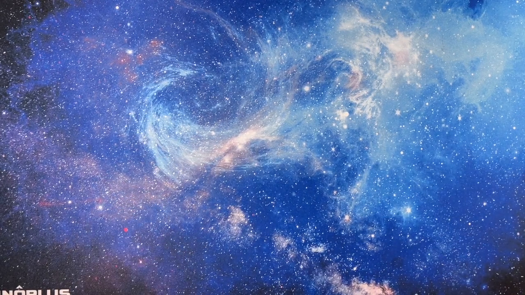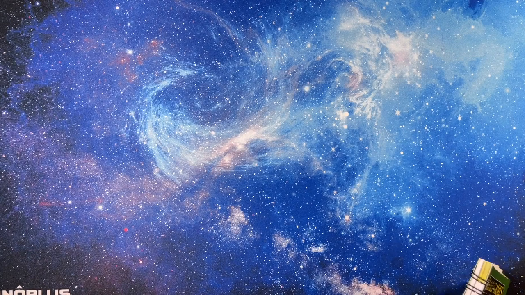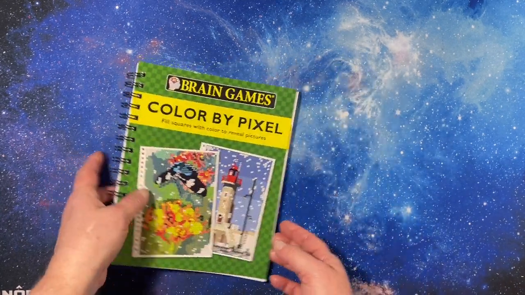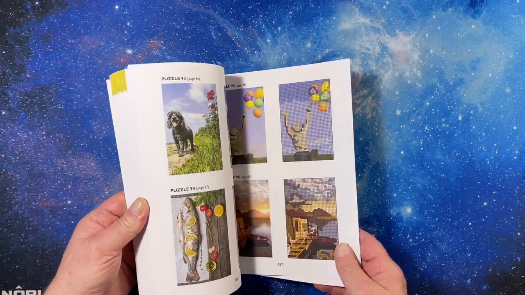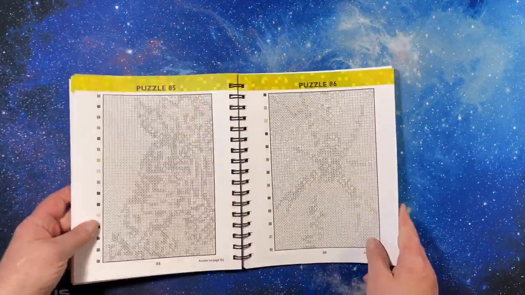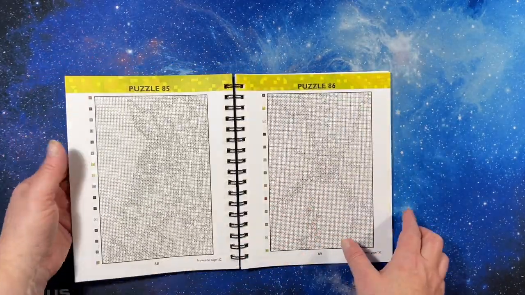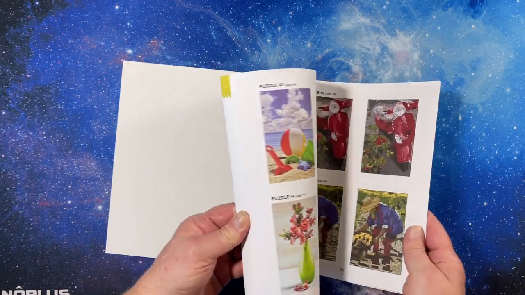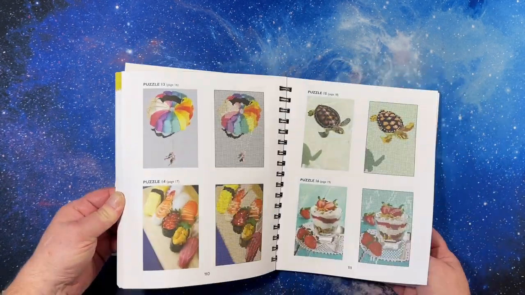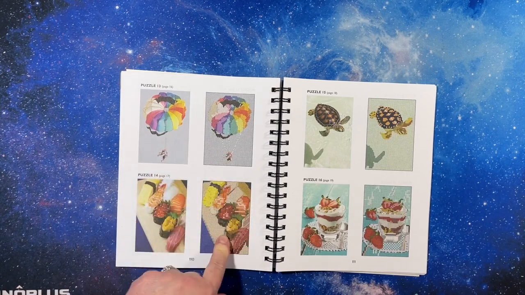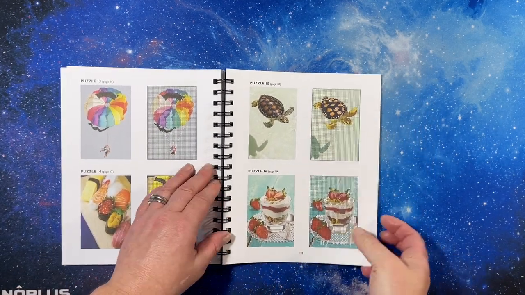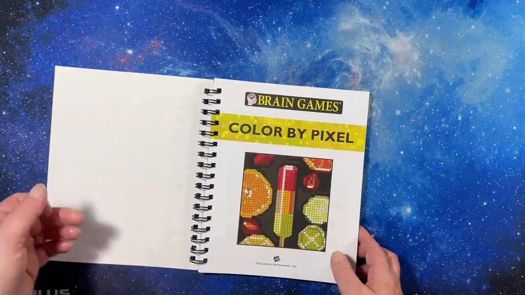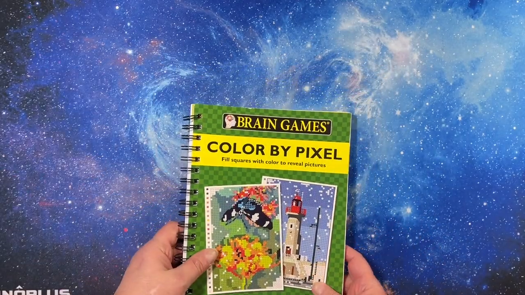All right so I have a few books that I picked up this month. Most of them I have flip throughs of. I've been wanting one of these. This was like an Amazon return. It's a color by pixel. It is double-sided. They're just little puzzles. I did not do a flip through of this one. They give you in the solutions the actual picture and then what the picture should look like. I was interested to see how these come out. So that's the Brain Games Color by Pixel.